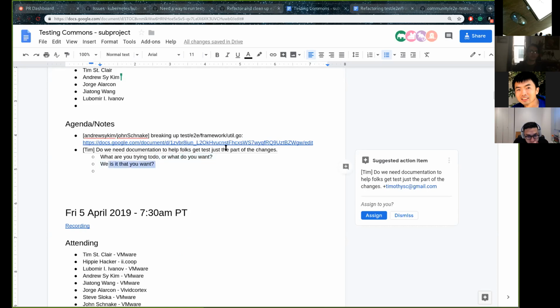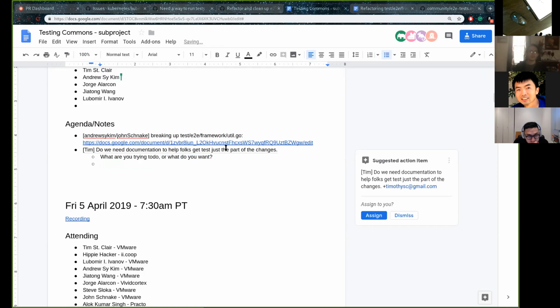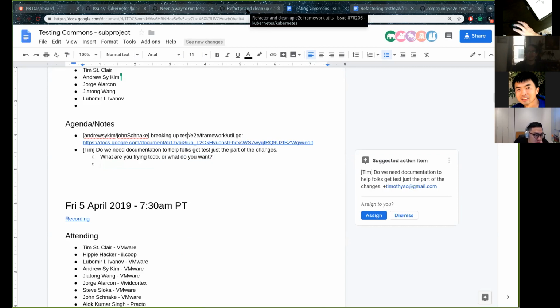I think that would go a long way. What I would do first is outline a couple of user stories of what it is you want to do. Like, I want to refactor this end-to-end test, and then I want to be able to just run that test that I just refactored.